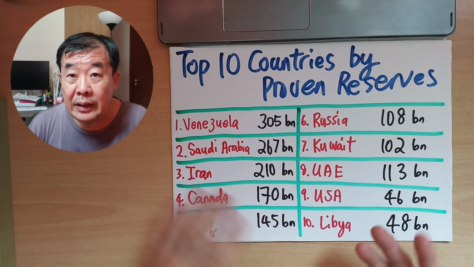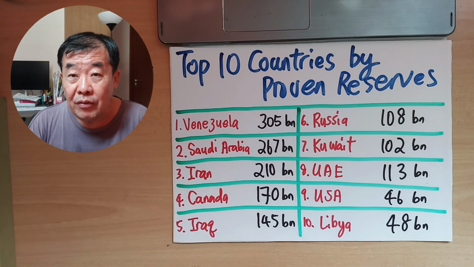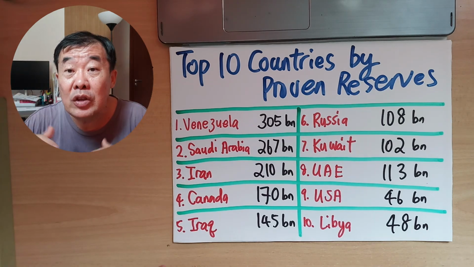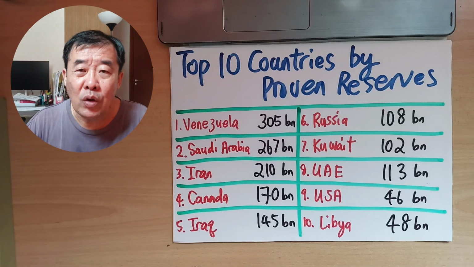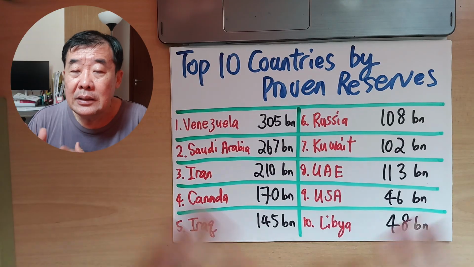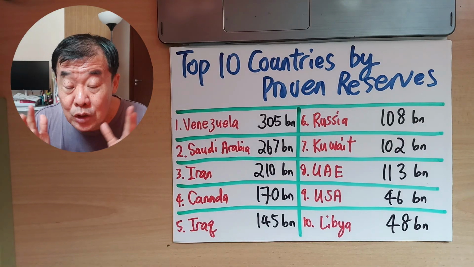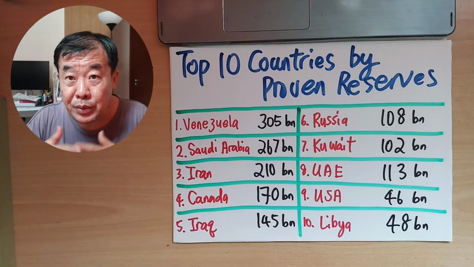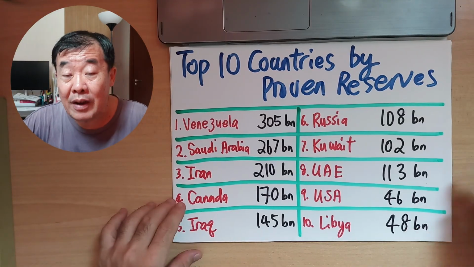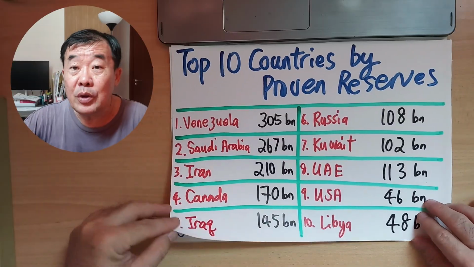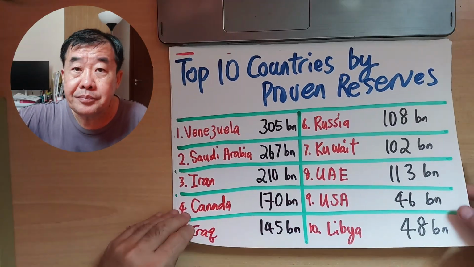The third one is Iran. Everybody knows that Venezuela produces heavy crude oil, which is more difficult to refine. So again, I won't go deeper. These are too technical. These relate to the technicality and engineering of oil refinery, which is beyond the scope of this video. So for this one, the top 10 proven reserves are easily found. You can Google. The information is readily available.